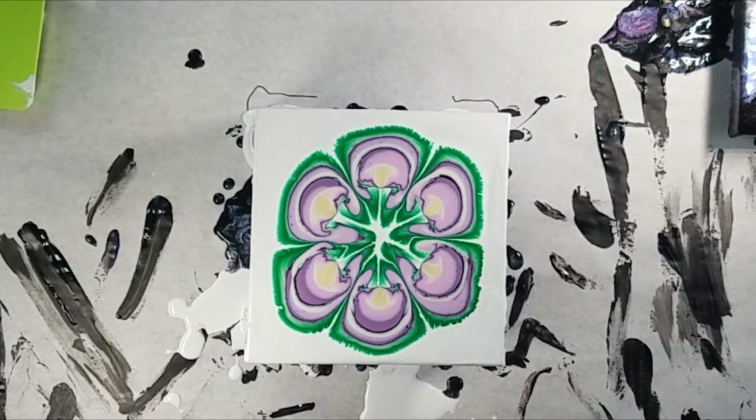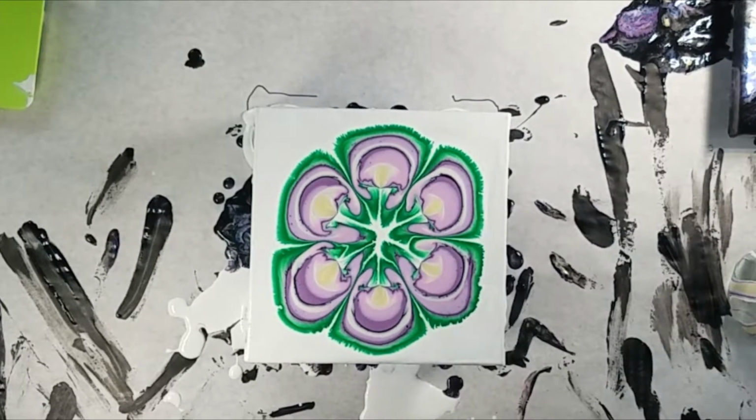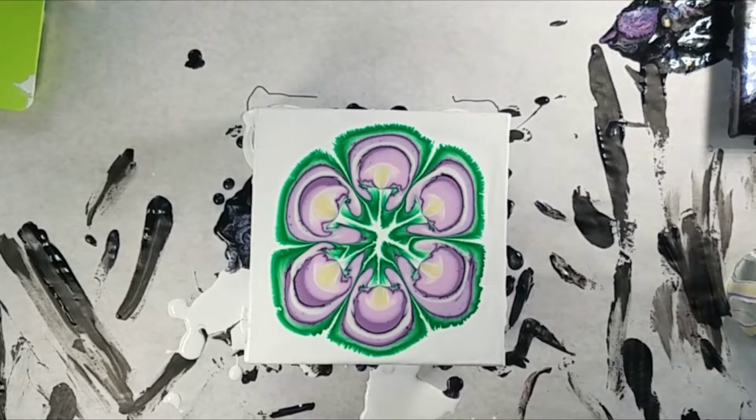Ooh, interesting. Very interesting. Now, should we try another puddle in the middle? Or that was just so much paint. Let's just leave it like that. Let's just see what happens. Gimme napkin.